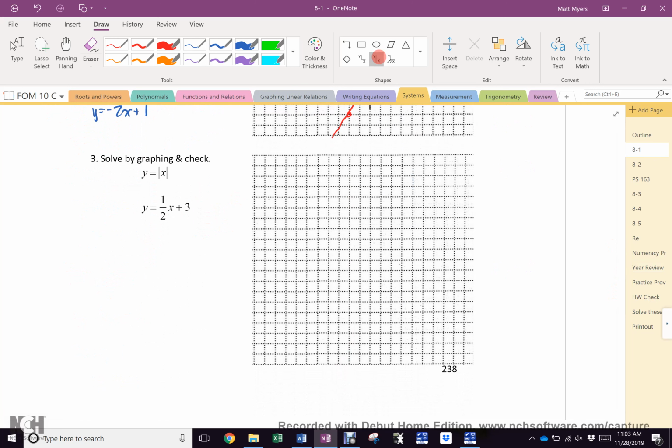You have never seen, or most likely you have never seen, that first equation. If you're from another country, you have seen this. Some of you will have, some of you won't have. How many of you have never seen that? Okay. Remember, I am not teaching you this to show you what this means. I am teaching you this to show you something with the graph, okay? What I'm about to show you isn't important that you know it, but when we graph it, it's going to be important. Everybody cool?